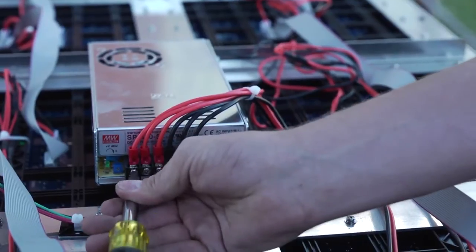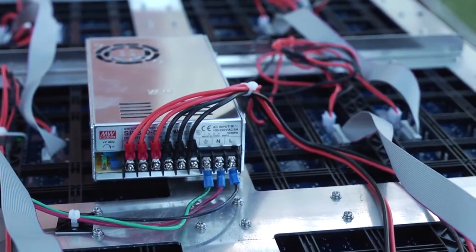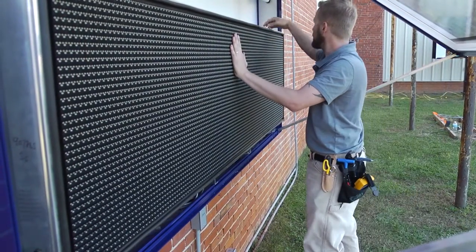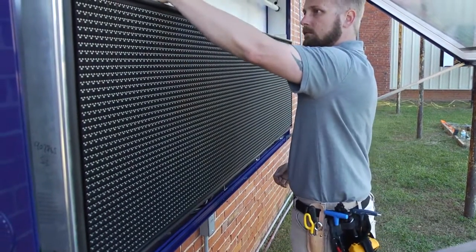Connect the 5-volt power wires. Remember, the red wires are positive and the black wires are negative. Close the sign. And turn power on.